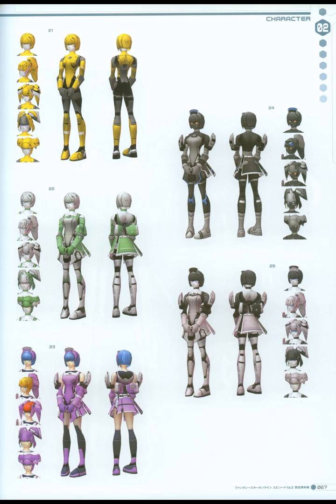The next page showcases more RACA seal costume and head pattern variations, continuing from the previous designs, this time featuring numbers 21 through 25. Design 21 presents a yellow and gray color scheme. Design 22 is in green and gray. Number 23 features a purple and gray scheme. Design 24 uses a black and gray combination with blue highlights. And finally, Design 25 is pink and gray.